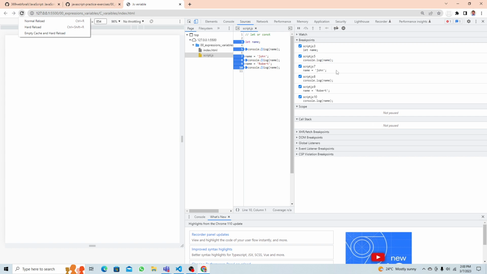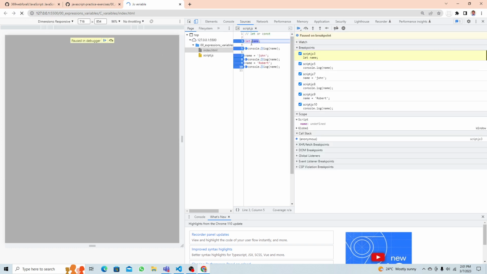This is about how the JavaScript engine works, how JavaScript does the job. If I run the code, the first line is line 3. Look here, line 3: let name. Name is created in the memory. All the variables you create go into memory. So look at the name: name is created in the memory. See that scope.